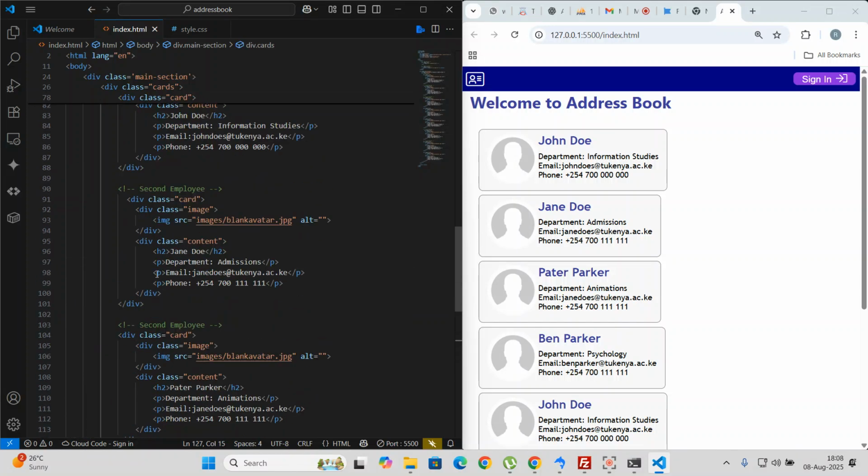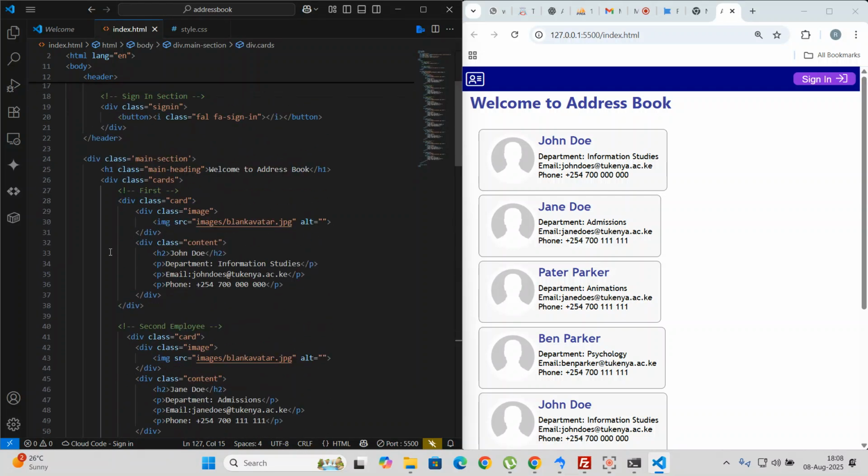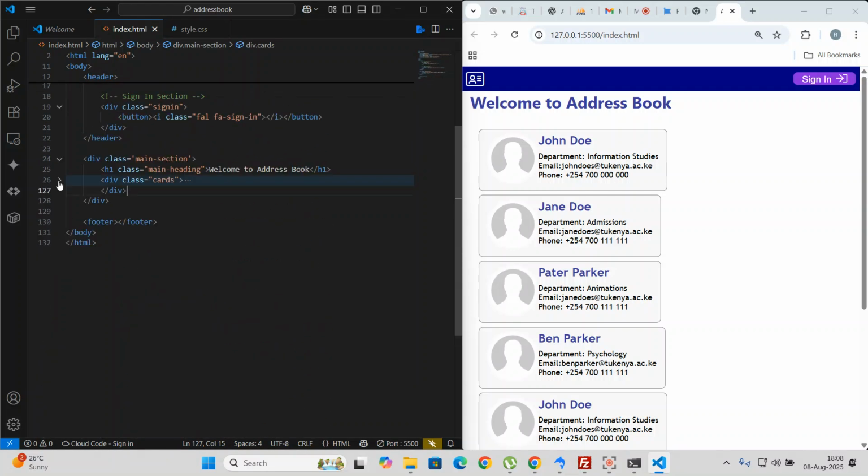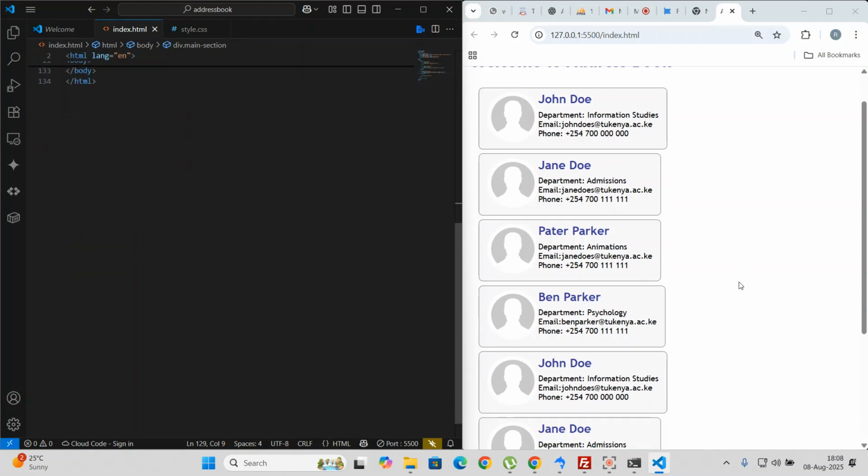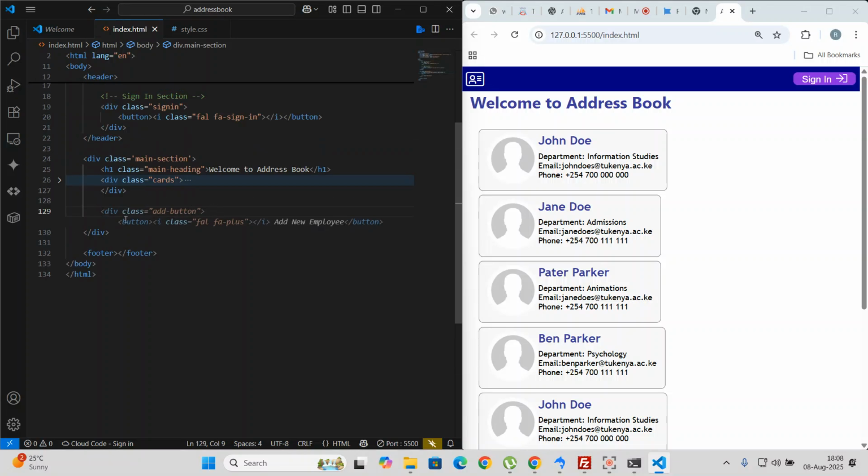That's the div for cards, then the div for main section. So after I have dealt with my cards, now I can go ahead and add a button here that allows me to create a new contact, right? You can see it has given me that. So I have a button and I can close this div. Because I can have many buttons, I'll leave it at that.